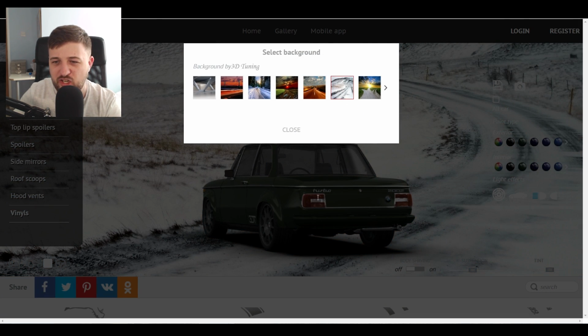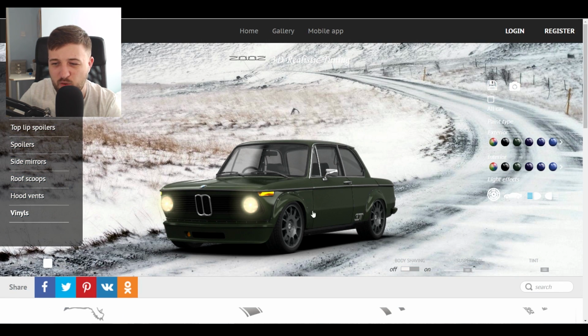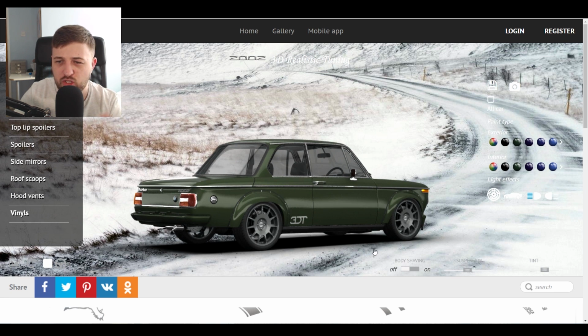What about a nice snow scene? Yeah, I quite like these snow scenes actually. They look quite nice. I quite like how that looks. I quite like the dark green. I'm not sure if you guys would agree, but the dark green and then the dark grey wheels, I think this looks really nice. So there's the two that we've got there.